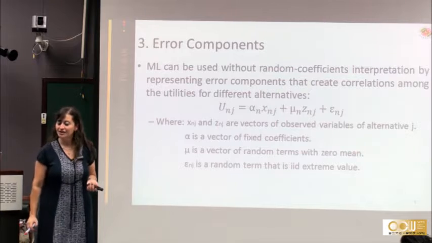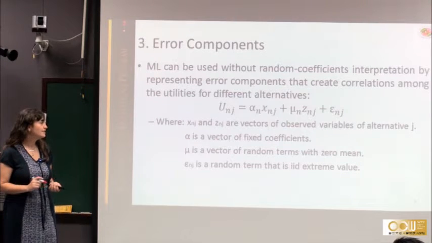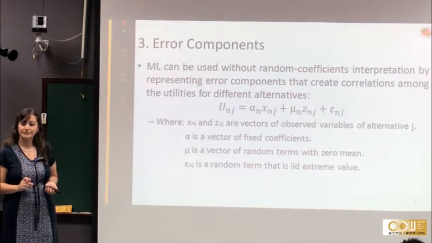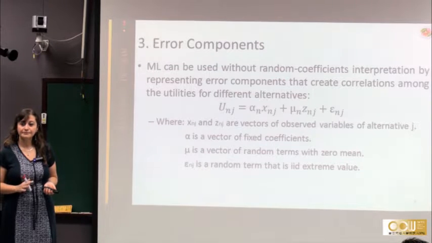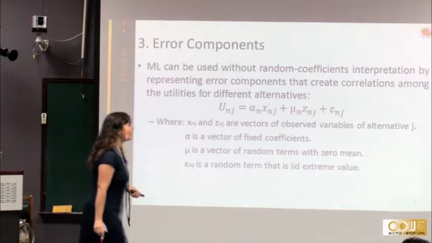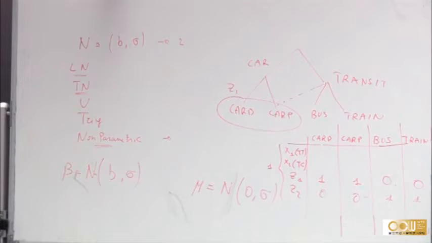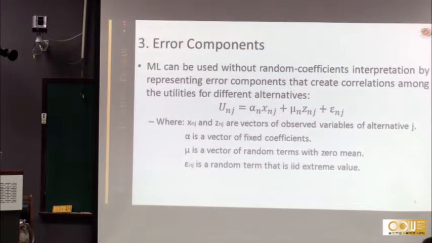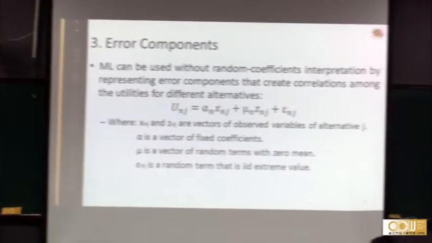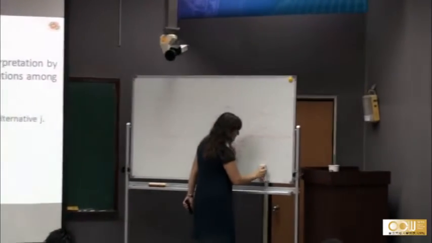Question? So, when we specify these z variables, do we worry about perfect collinearity? Perfect collinearity when we specify these variables? Well, you cannot estimate two of these, right? So you cannot estimate another one like this. Yeah. I mean, will it cause any computational problems? If you have many of these, yes.